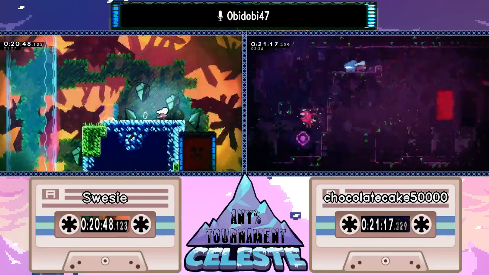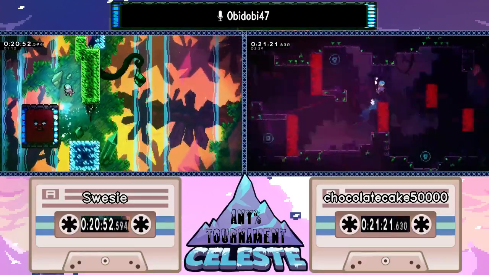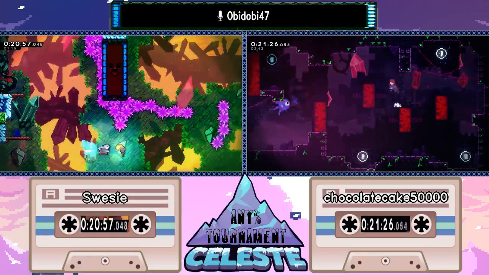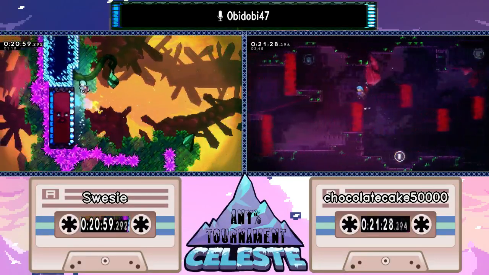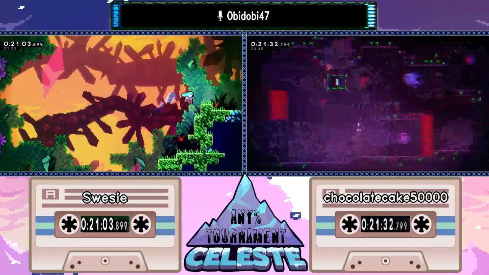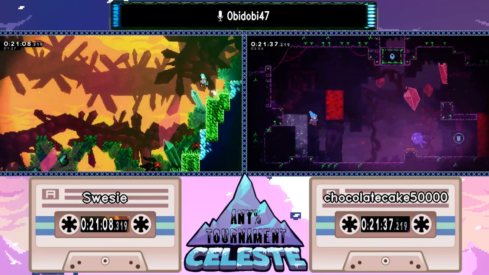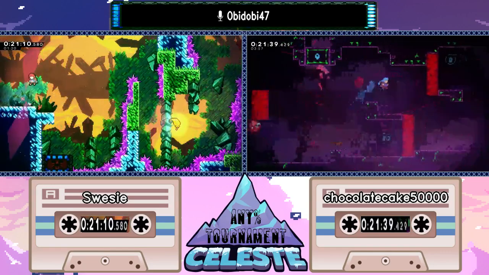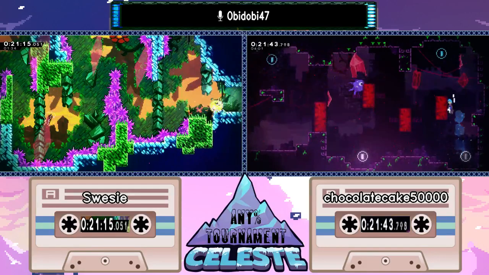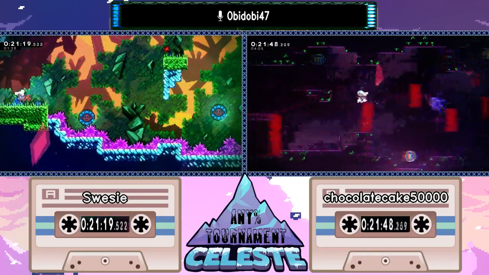We see Chocolate Cake is making through some of these Seeker sections, trying to manipulate the best way that they can. Grabbing those keys, trying to finish up. See Swesie jumping on top of that Kevin block actually to regain his dash. That saves a little bit of time right there. Not as easy as it looks. Lots of hypers and extended hypers in these sections. Regaining your dash allows you to just skip a lot.